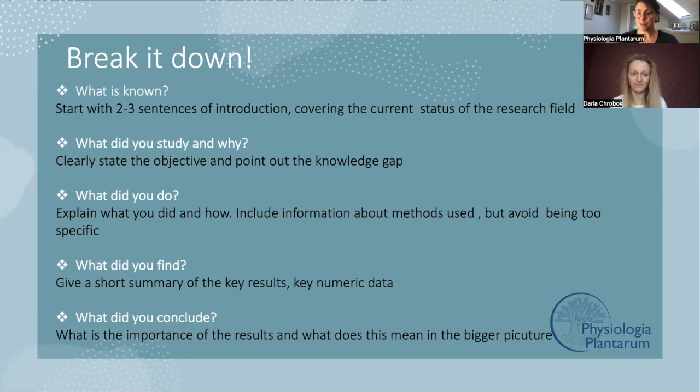Yes. So do you have anything else to add? No, I think we went through most of the things that we thought were important. And basically, the abstract is like a mini version of your manuscript. So yeah, you are free to comment and tell us if maybe we forgot something that's super essential. Let us know, so we will know for the future. Otherwise, I think we covered it.